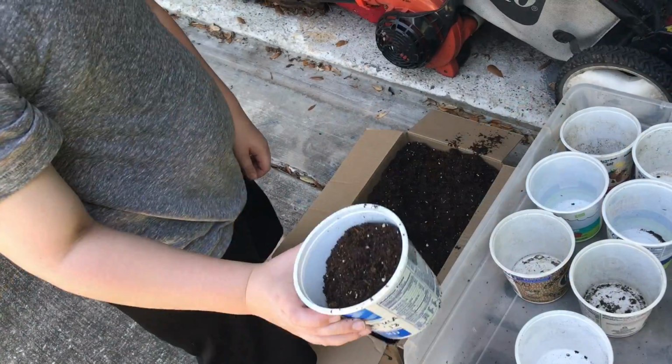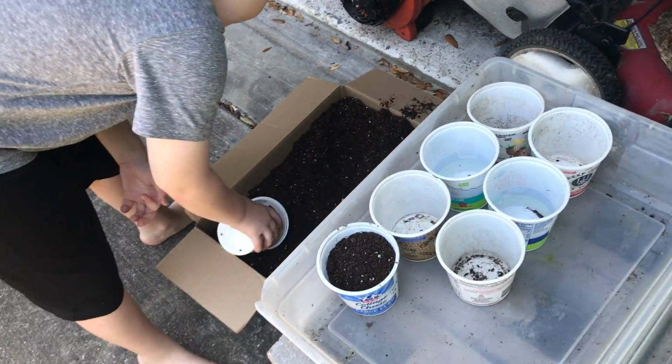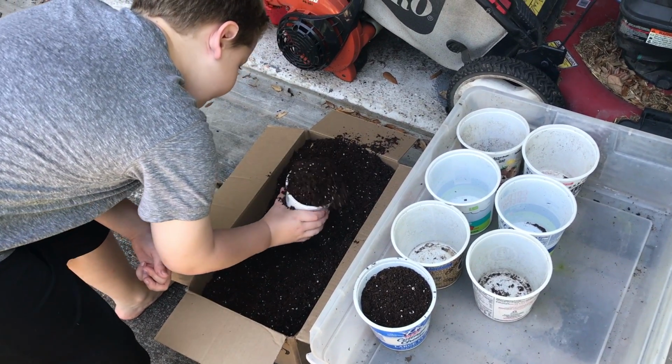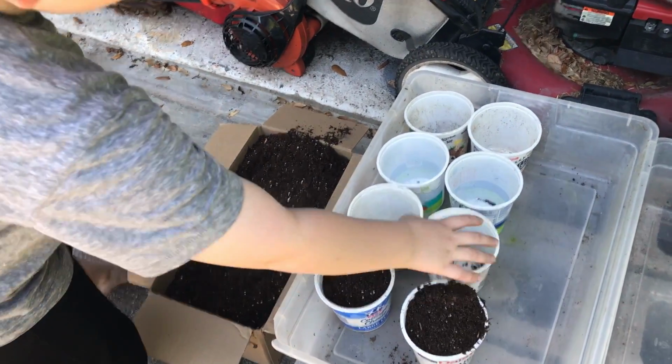So let's go out and plant these things, and then we'll follow them through the week and see which one comes up first. So we're just going to put some potting mix in these little pots. And I'm going to do 8 of each kind of okra that I have. I've got 3 different kinds. And among those 3 different kinds, I'm going to split them into 2 groups.